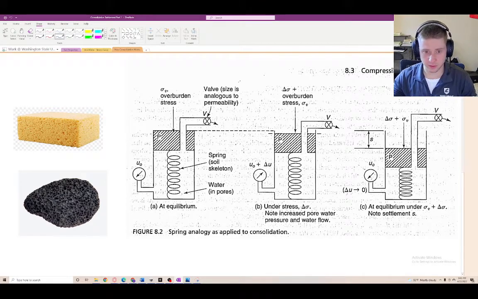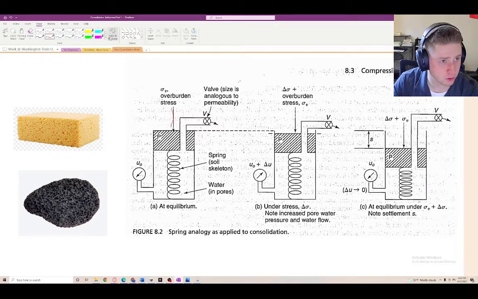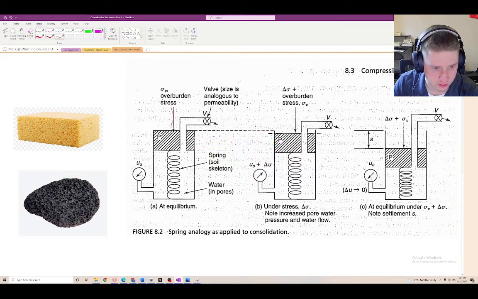Now, I'm going to explain it more in depth using this example out of the textbook. Here they're using this spring analogy in a piston. You can apply a load. I'm going to use a bigger marker. Maybe that one. Yes, I like that one. Okay, you can apply a load on. That's not big enough. Okay, that's slightly better. It's moderately adequate. There we go.